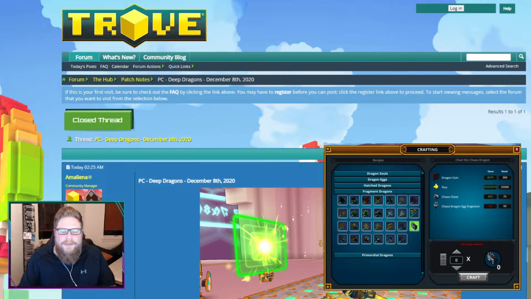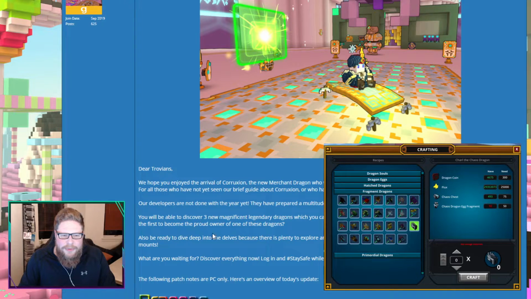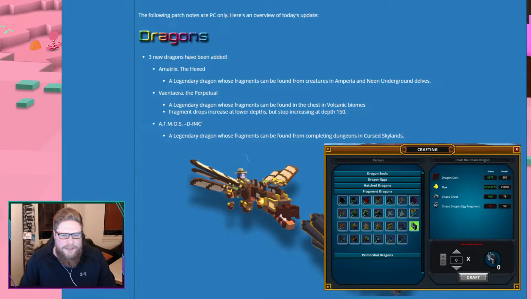So let's dive into the other dragons. This update is only for PC at the moment, but it's coming to Xbox and PlayStation as well. So let's talk about the 3 dragons, and you can see them right here. There's what they look like in game. I don't have them yet, of course, so it just came out today. As you can see, it's the 8th of November. Oh, sorry, December, I mean. And these are what they look like.